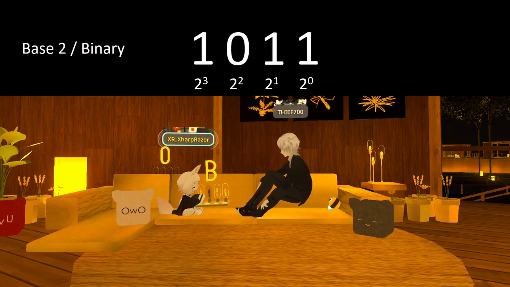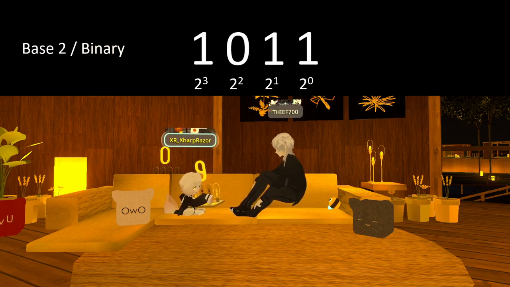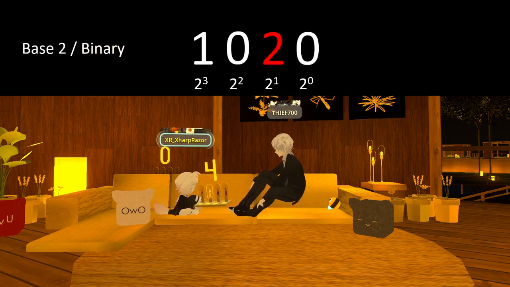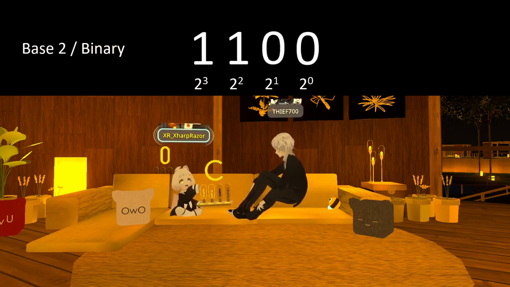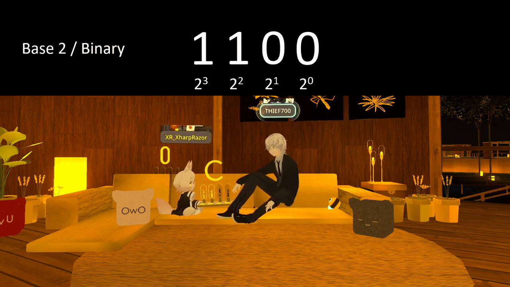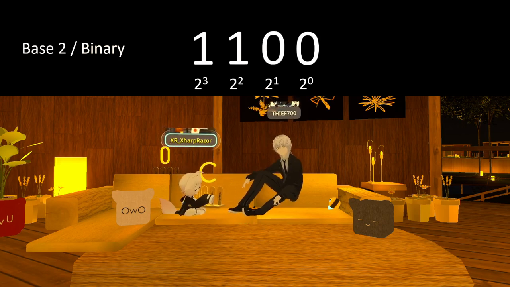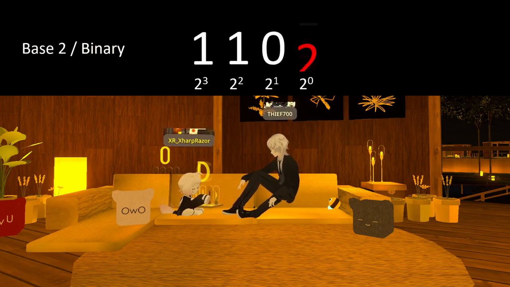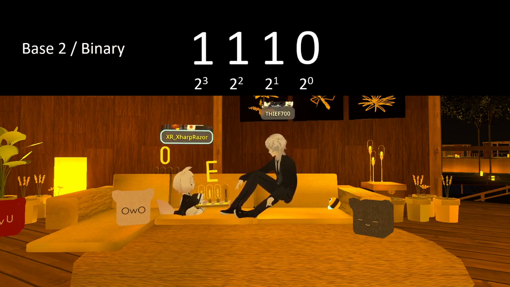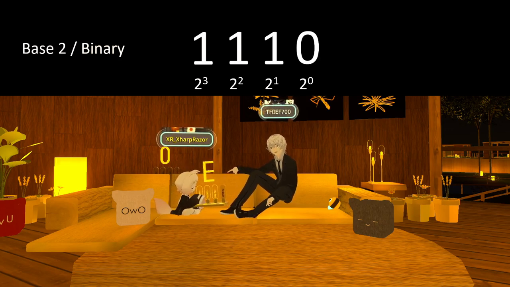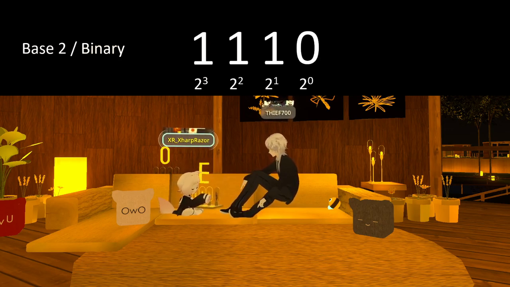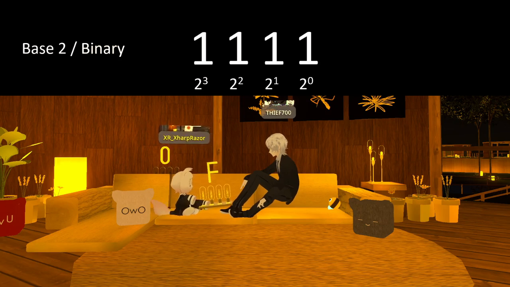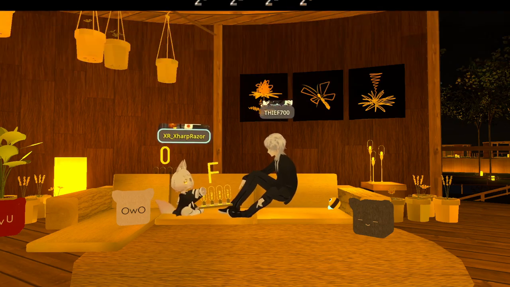And then in order to make a 12, we can have 8 plus 4, which is C. There we go. So that's 12 in this case. And then of course you can keep on moving until you have D, which is number 13. And then you can have E, which is 14. And then for the final letter, F, which is full.